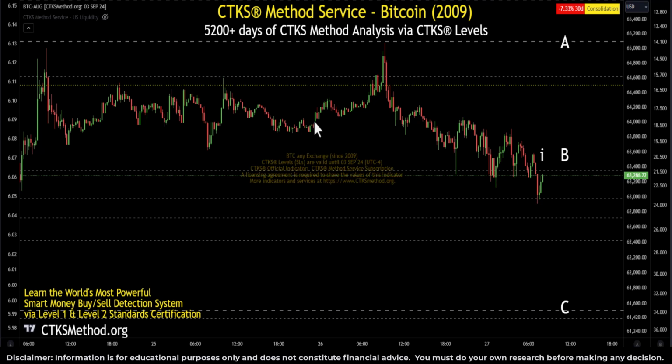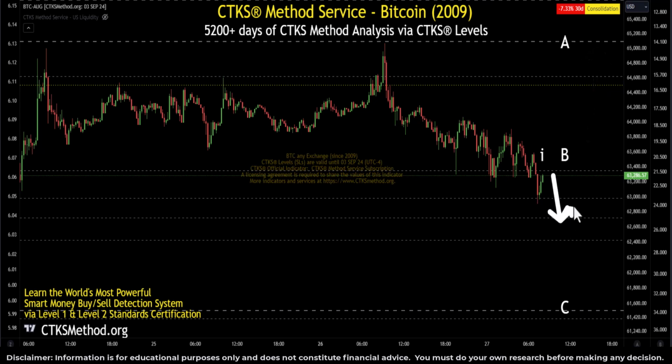Everything is structurally bound. A particular chart will always move between structural resistance levels and structural support levels. When it finds it's got a lot of structural support, it will either consolidate or potentially rebound and move up. If we find Bitcoin getting into this structural support and finding a degree of support here, if we get a movement across 63,600, that puts the 64,600 in mind, and therefore a potential movement towards the A.